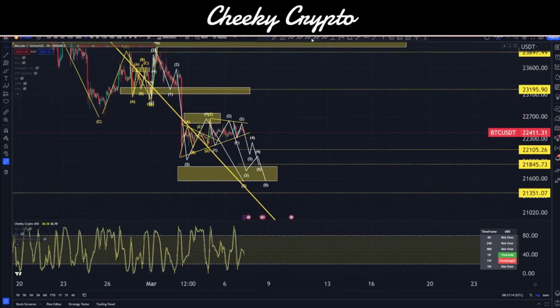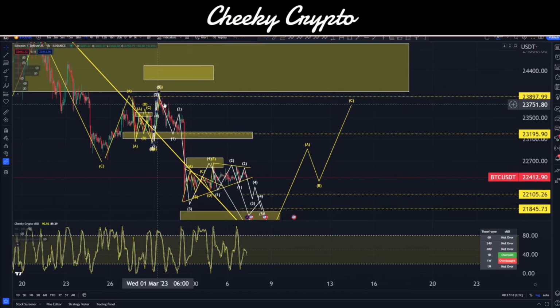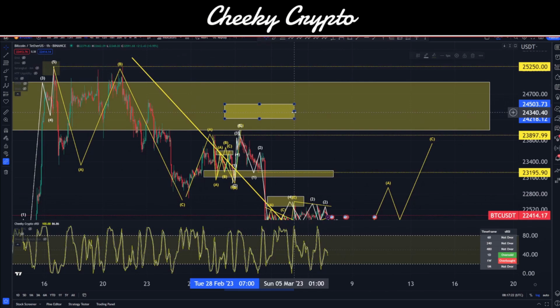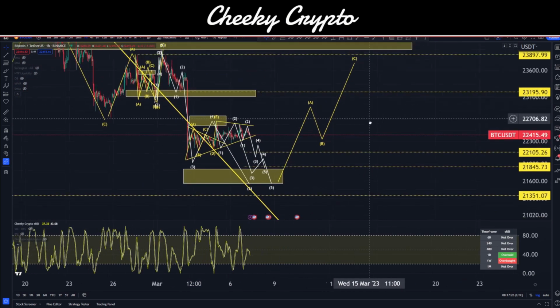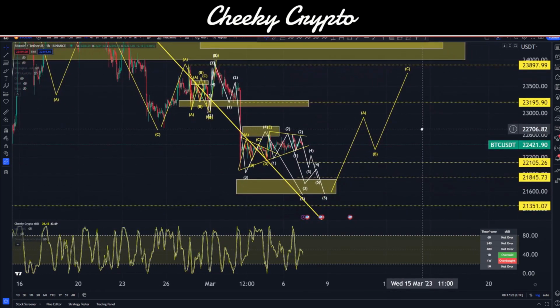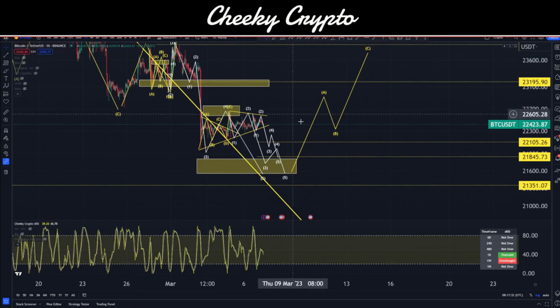If I zoom out of this for a second, we'll be able to see that we'll be looking for a bigger move up, more towards the ranges of around $23,500, maybe even pushing back up into the slightly higher range at around $24,000. All of this is still incredibly bearish, mind, but it is a way to take a look at the market as it's moving. So that's Elliott wave theory. It's telling us that we have potentially started our final fifth wave move into these final lows before we get that bounce upwards.